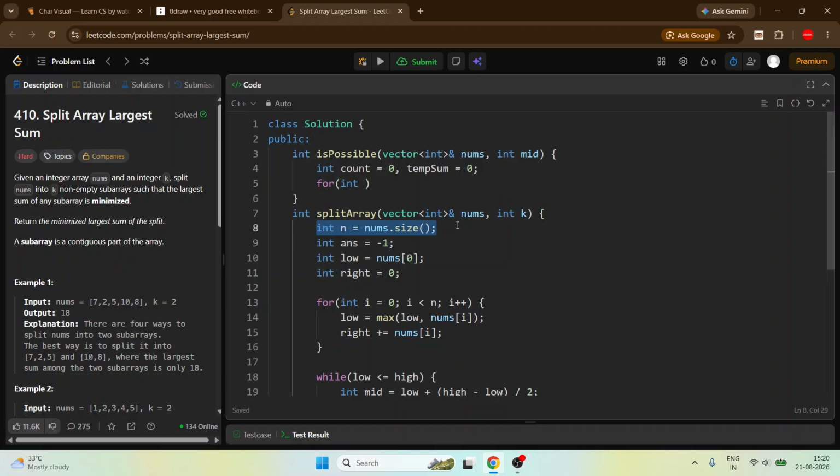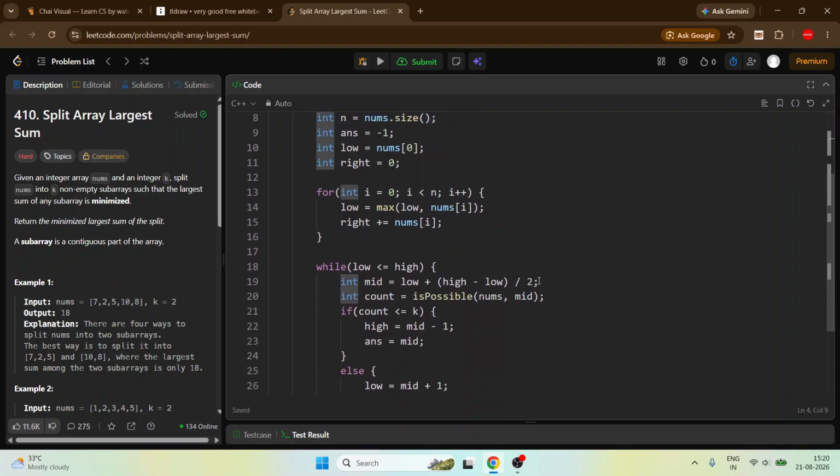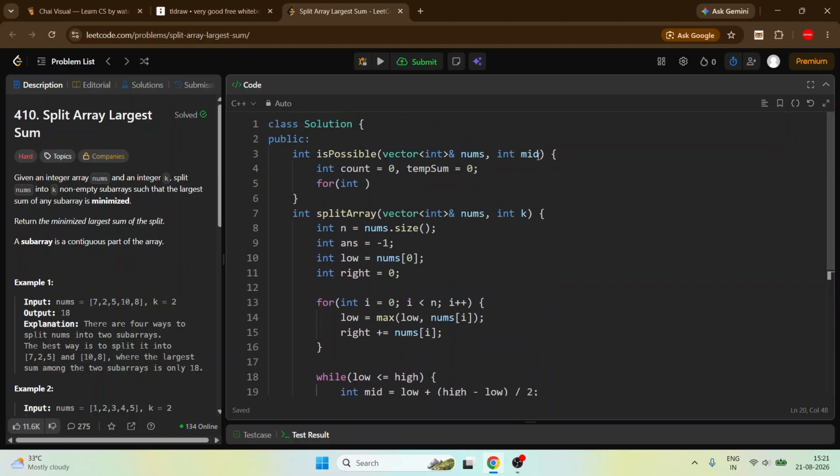I calculate this in also. You can pass this in. Let's pass this in also. What's the problem of taking just one variable? For int i equal to 0, i less than n, i plus plus.